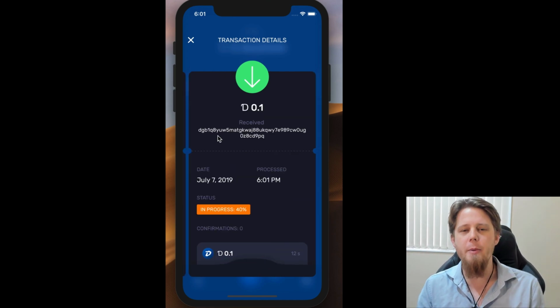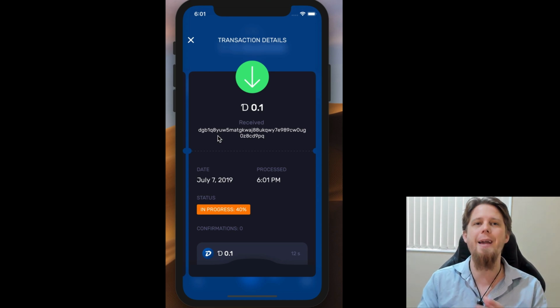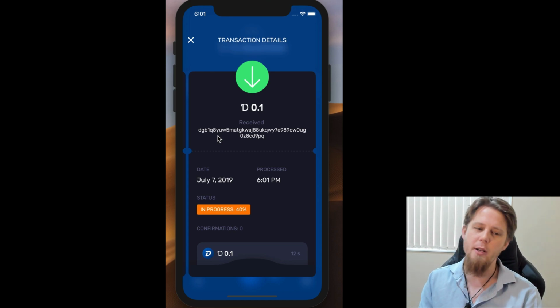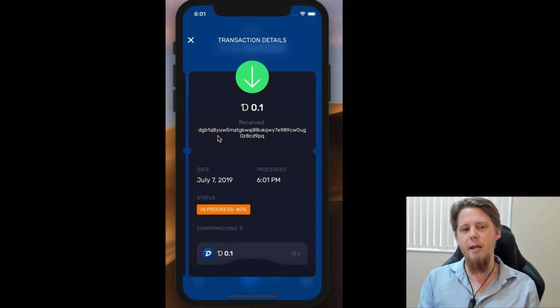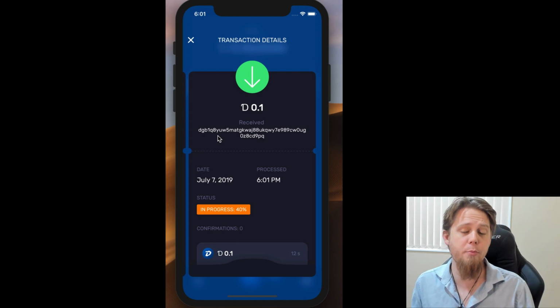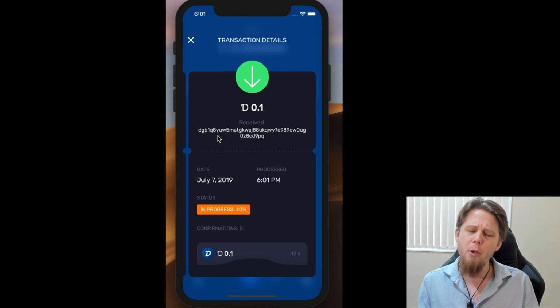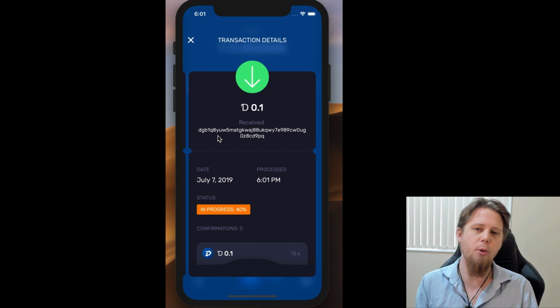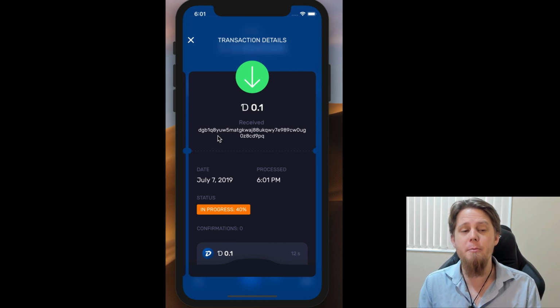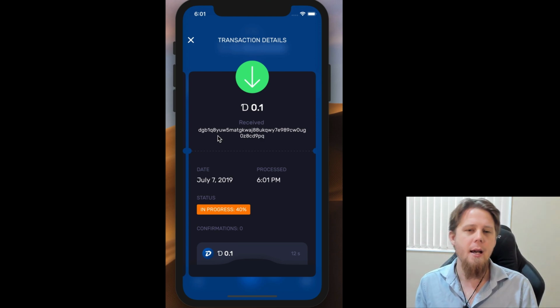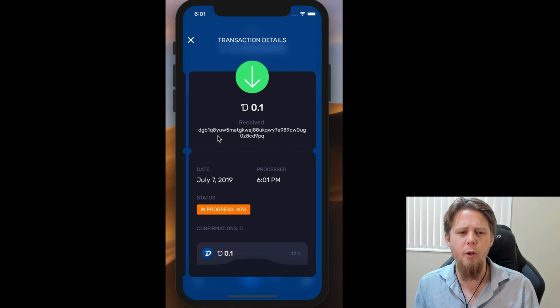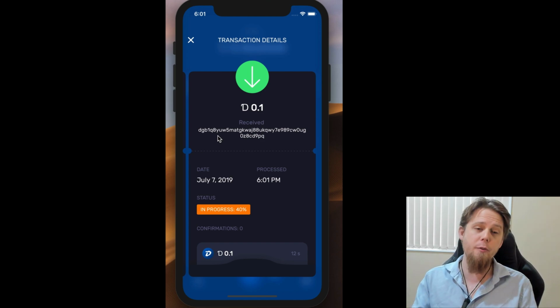That's a whole lot easier basically for people to understand that this is going to be a DigiByte transaction to a DigiByte address. Now, like I mentioned, it might take a little bit of time for all exchanges and all wallet providers to add support for it, because by default, most of them only support the legacy address. A lot of them have actually been pretty good in terms of adding support for the new Bech32 address format. But this is something that we're really going to push and break new ground on, because not a lot of other blockchains out there have pushed for this kind of a format.